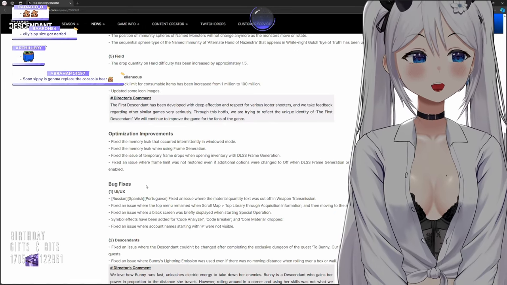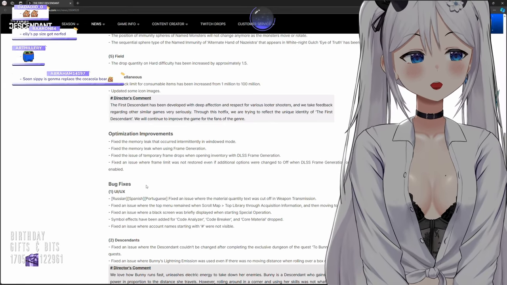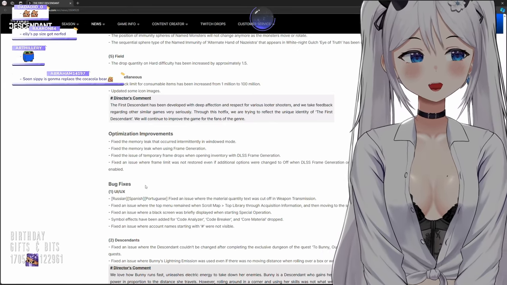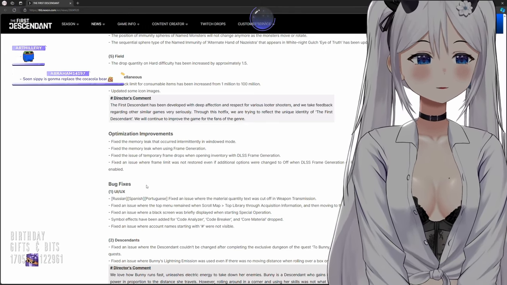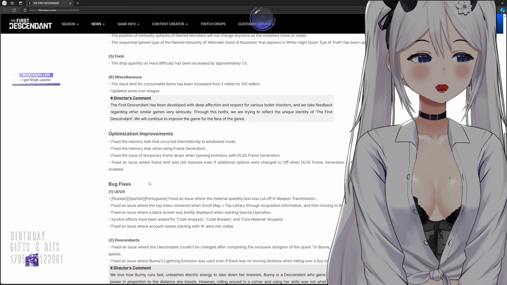That's good, right? Hello, Stepperoo. Good morning, Mr. Stepperoo. White Knight. Yeah. My ass got nerfed. Can I see it? Ellie's PP size got nerfed.